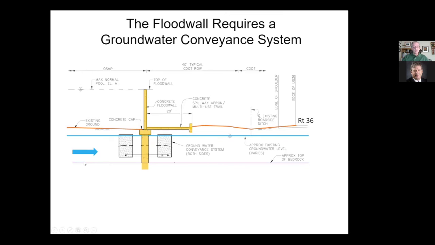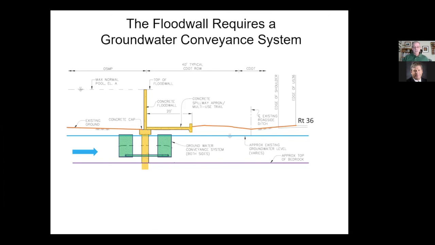So to avoid that from occurring, there has to be this groundwater conveyance system. And that's shown partly here. It's envisioned to be gravel-filled permeable trenches, and they parallel both the upstream and downstream sides of the flood wall. And then at periodic junctures, there'd be pipes that would actually be bored through the impermeable flood wall to connect these two. So the idea is these gravel-filled rectangular trenches would collect the groundwater. It would be piped under natural gradients through the flood wall and then discharge on the down gradient side.